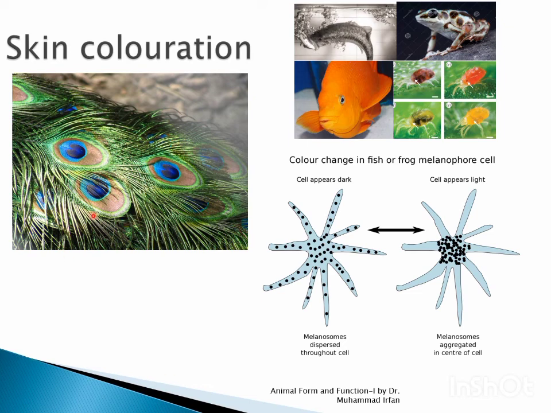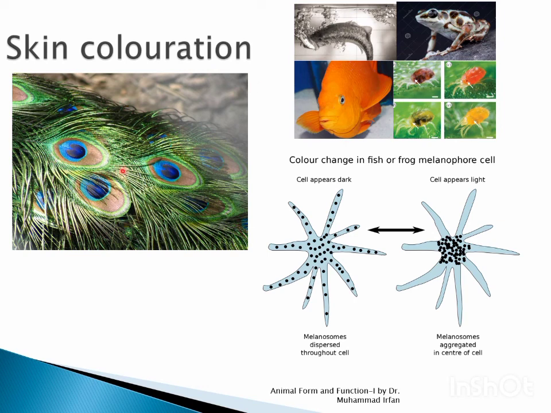The colors in animals could serve two purposes mainly, that is warning, or hiding from their predator or prey. When they are for warning or recognition, these colors would be very sharp, bright, and would change dramatically. And if they are for hiding, camouflage, they could be very cryptic or hidden type of colors. These colors could be produced in two ways, mainly due to the presence of a color pigment in the skin, or they could be structural colors.